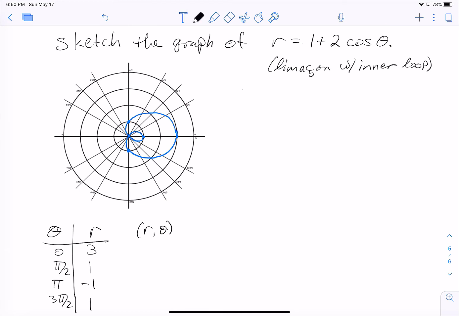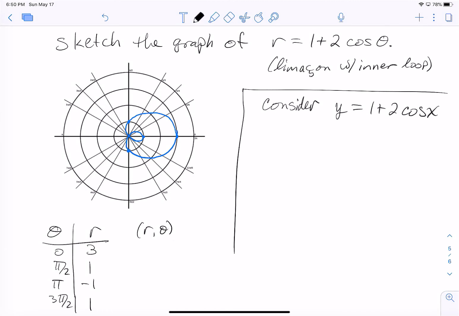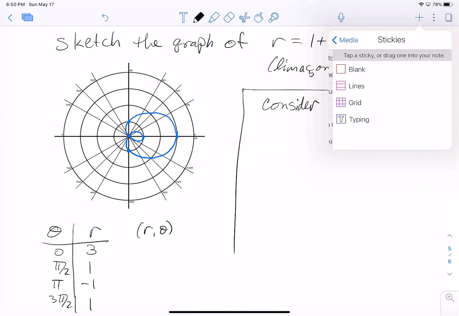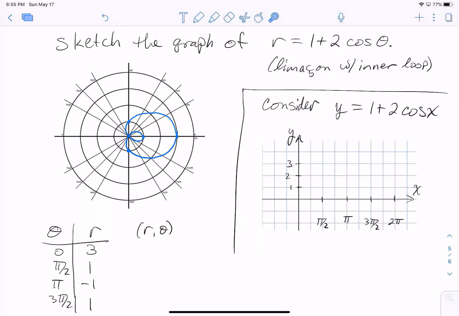The other way is to consider in the xy plane the equation y equals 1 plus 2 times the cosine of x. Now, when I say in the xy plane, I mean using a rectangular coordinate system. And the goal of this is going to be to translate the graph that you've come to know and love for a function like this and see how it translates into the polar plane. I have here marks on the x-axis that correspond to the quadrantal angles, pi over 2, pi, 3 pi over 2, and 2 pi. And then marks on the y-axis indicating the scale. I've gone from negative 1 up to 3.